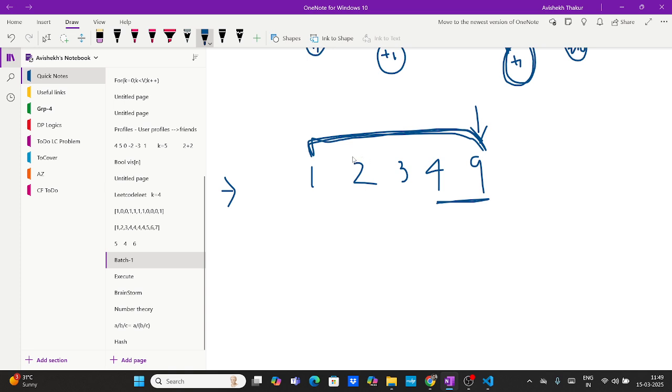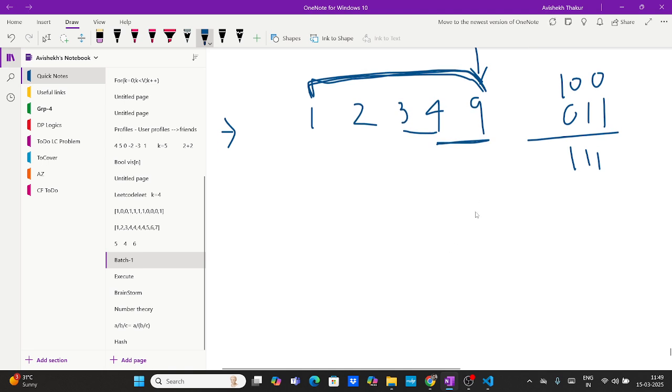Okay, so now the question is, find the subarray which has a maximum XOR value. So in this case probably like 4 3 1 0 0 0 1 1, so it has a value of 7, or maybe 9.